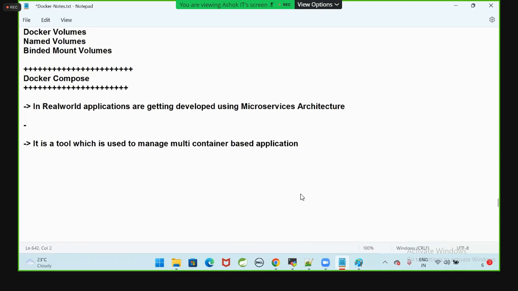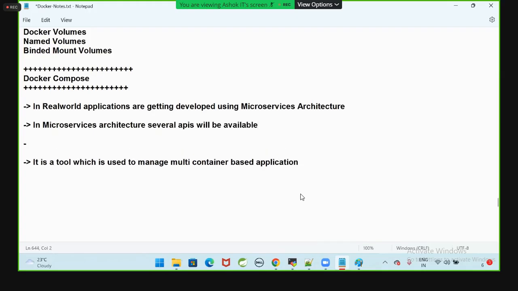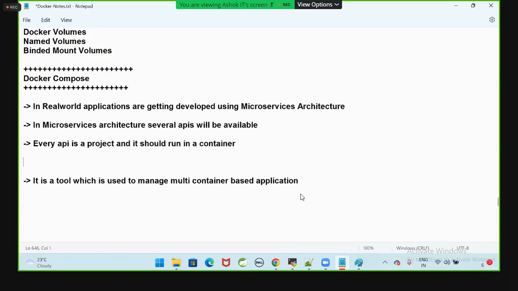One application contains several APIs. In microservices architecture, several APIs will be available. Every API is a project and it should run in a container.